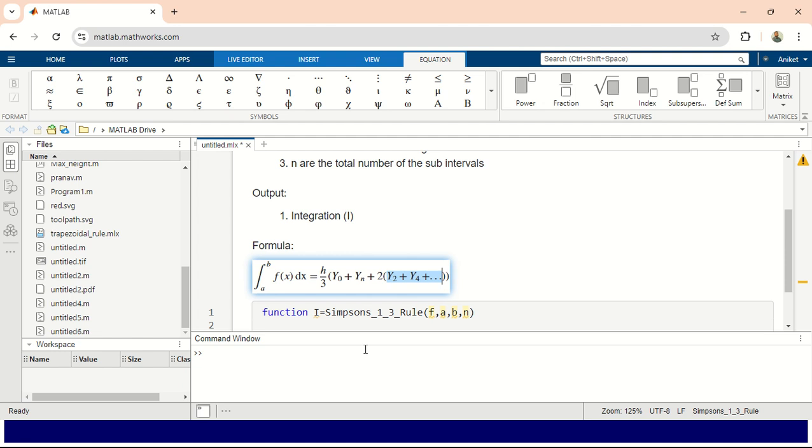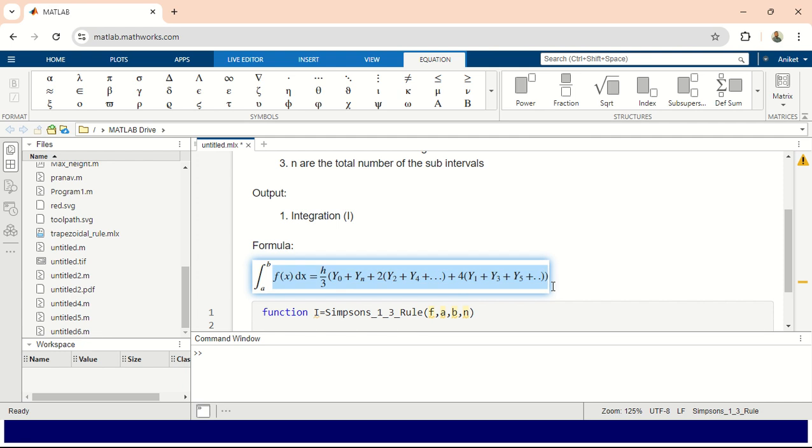So this is nothing but all the even terms. Then plus 4 into y1 plus y3 plus y5. So these are nothing but all the odd terms.